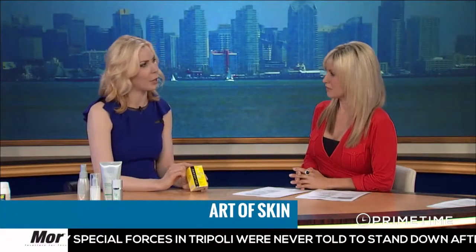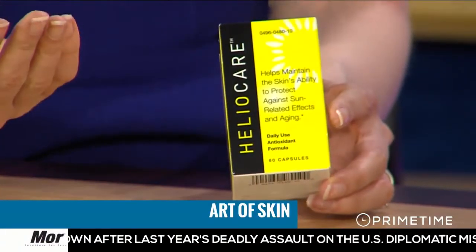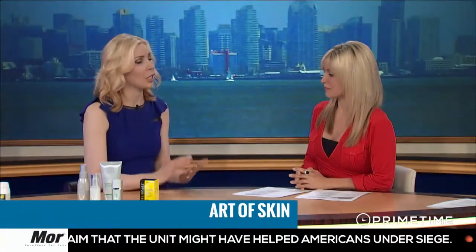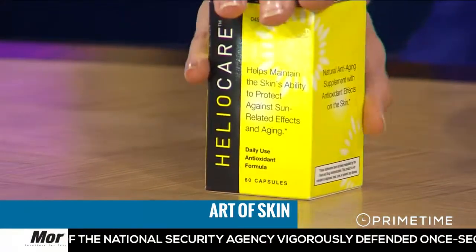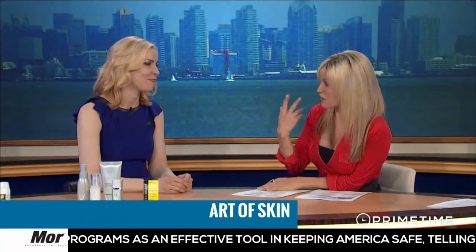The other thing I like to recommend is something called HelioCare, which is a fern plant extract. It was shown through a clinical study to actually decrease sunburn cells when taken orally. Taking green tea or a supplement such as this fern plant extract — you always want to use sunscreen too — but they may decrease your ability to get a sunburn. It also has antioxidants, so it's good for your skin for anti-aging.